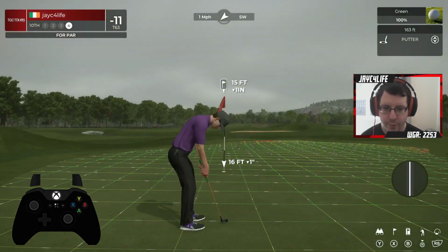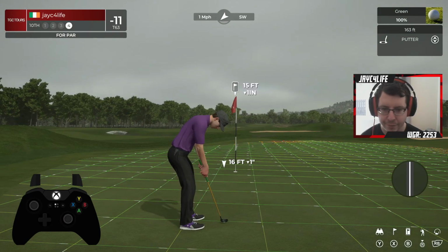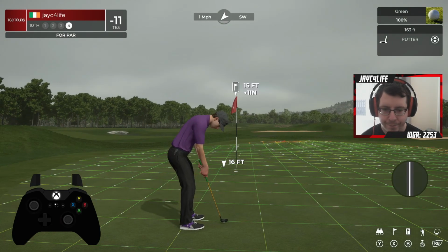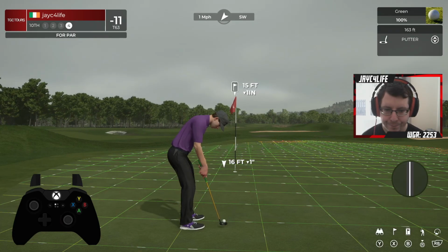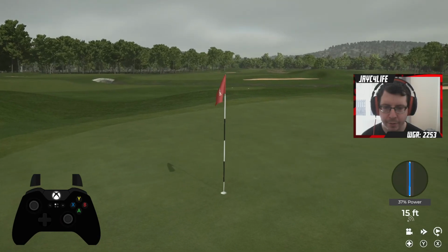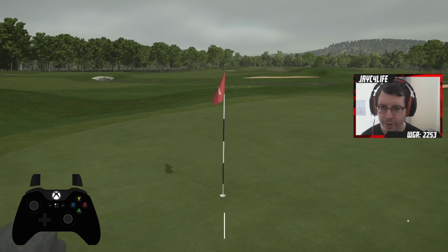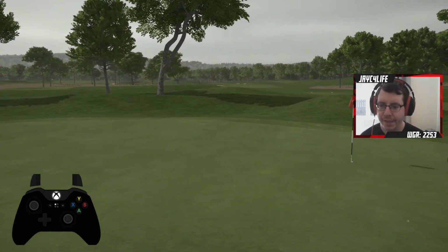But, you know, we've worked so hard for 3 rounds, and then it's just all starting to kind of fade away. Hopefully it's not a sign of things to come, but we're just gonna keep battling out here. We're gonna keep doing our best. That one nearly missed, but we still get a par out of it. That's okay.